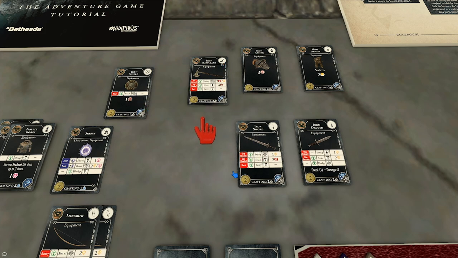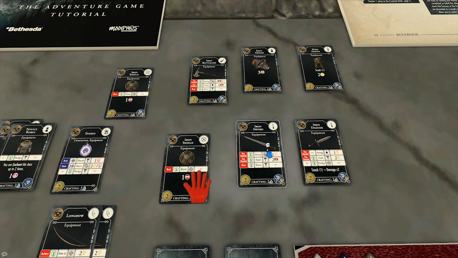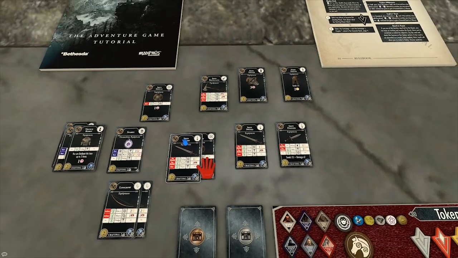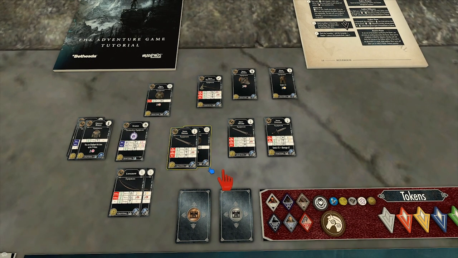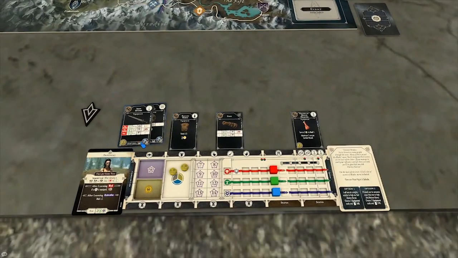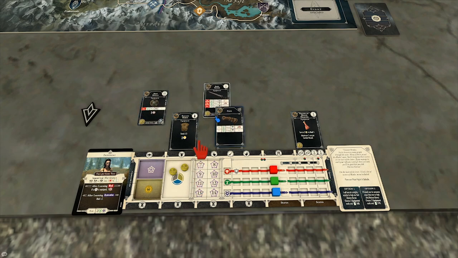So I'm looking like a shield for sure, and I guess a sword, huh? Yeah, I think that's a good combination for you, because you definitely benefit on your character card if you get a shield and you level up. All right, and so I'm going to go ahead and take these guys. Put that in one of your hands.